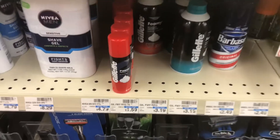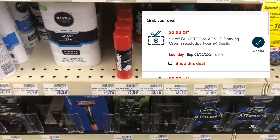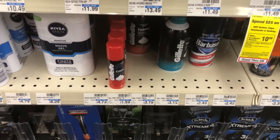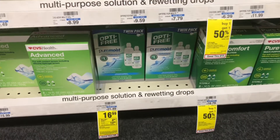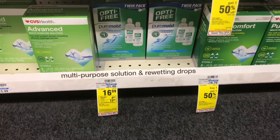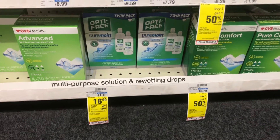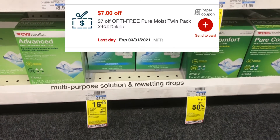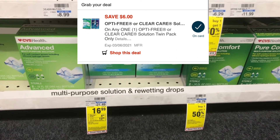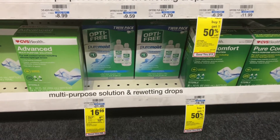I have a freebie on the Gillette. These are $8.59, and I have a $2 CRT specifically to my card, so that's going to adjust down and make that free. The Optifree is $16.99 on sale this week — if you purchase one, you'll get back a $4 reward, and this is a limit of one. I have two coupons: one is a CRT for $7 off, and a $6 manufacturer digital coupon already on my card. It's going to make this absolutely free after the rewards.